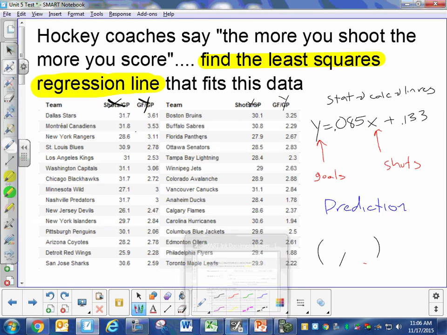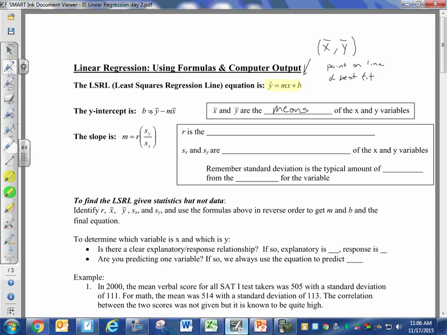That means that we will be able to calculate the y-intercept knowing this point by just taking the y and subtracting the slope times the x. So the y minus the slope times the x will give us the b. This is one equation that we will use to help us find the y-intercept. That equation is not so important so long as you know that we have this point, and we'll be able to find our slope.